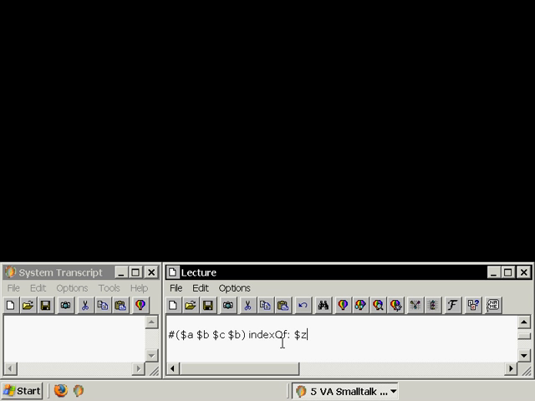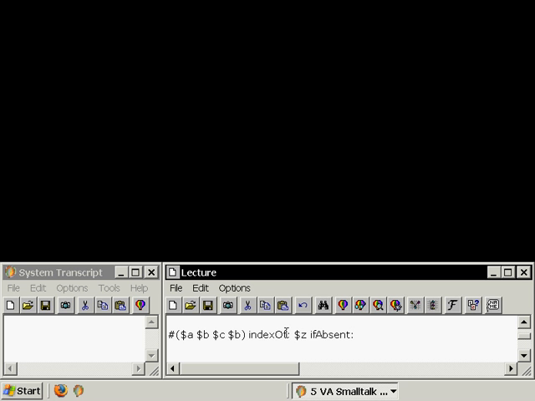But what if I want to ask for an object, and if the object is not found, I want to come up with a message to my user saying, well, sorry, we don't have that object in our storage place. So how can we do that? Well, why don't we try this? Well, there is another method, right? The message indexOf:ifAbsent:. So I'm saying, well, please give me the index of that, and if absent, I want to do something. So what do you think I should pass as a second parameter with this message?